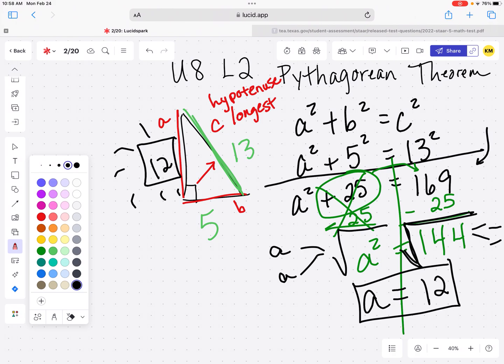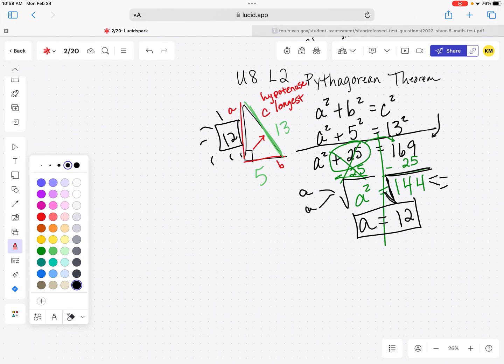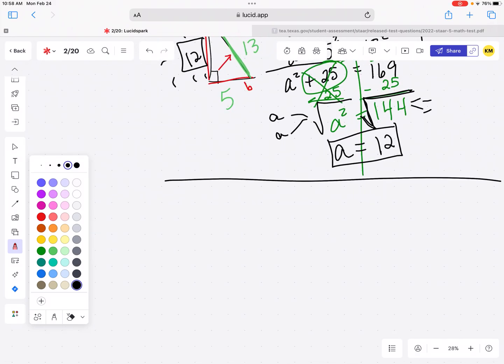That is what you do if you're given the hypotenuse. That's how you solve it. You just go backwards. So let's do another one. Here's our triangle, and I'll do a weird one like this so that everybody's not always seeing the same exact way. We'll say we know that this is A, and we know that this is B, and we know that this is C because it's across from the right angle and it's the longest.